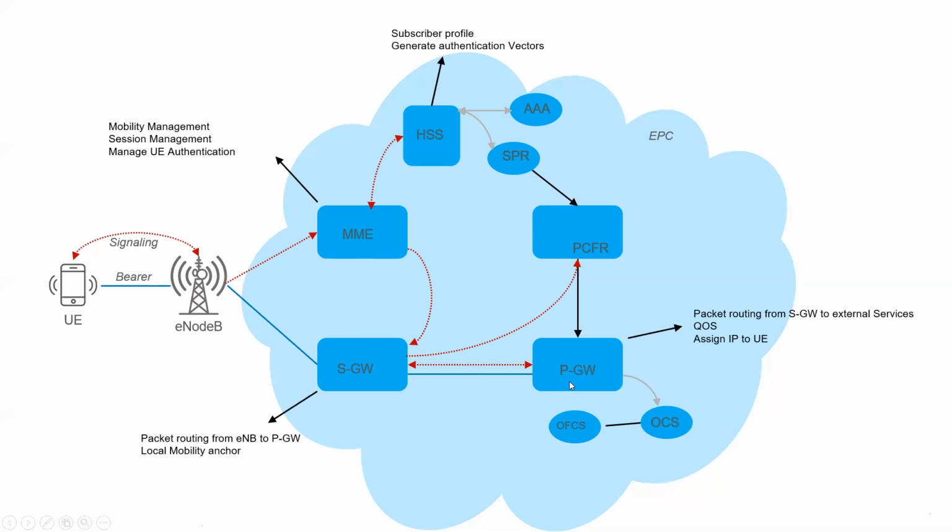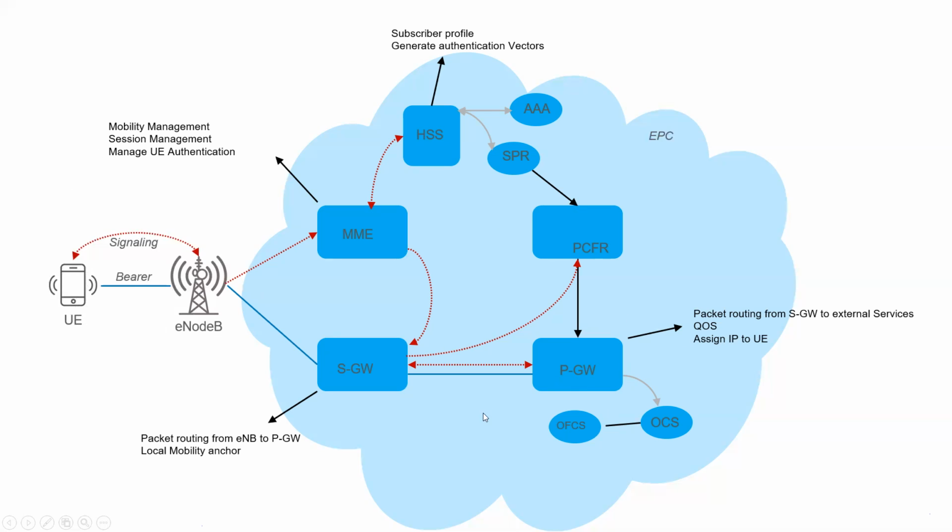So there will basically be two tunnels, one from P gateway to S gateway, and one from S gateway to the eNode B, so that the user traffic, once it hits the P gateway, will be encapsulated and traverse over the tunnel across your EPC and be given to the eNode B, and from there it will be sent towards the UE. So your UE will have an IP address corresponding to a P gateway IP address and can traverse through different eNode Bs without changing the IP address, right? So you don't have to change the IP address once it goes from one eNode B to the other eNode B because of the help of the P gateway.